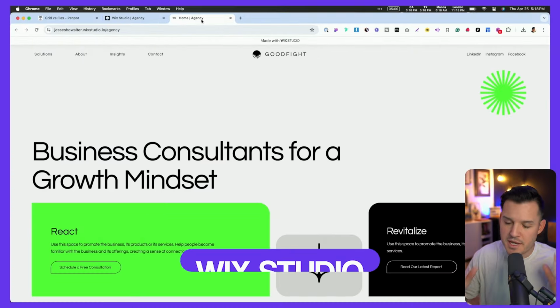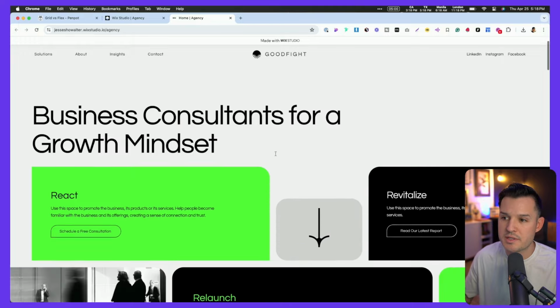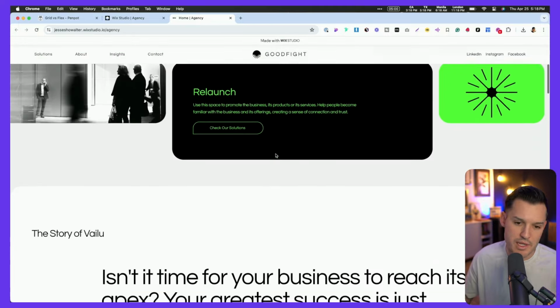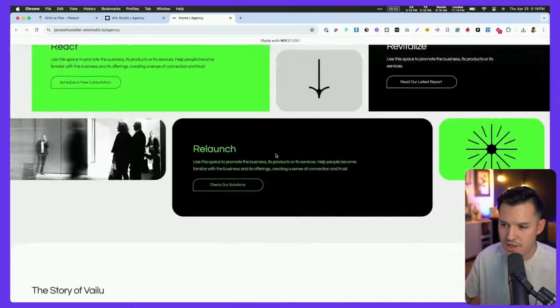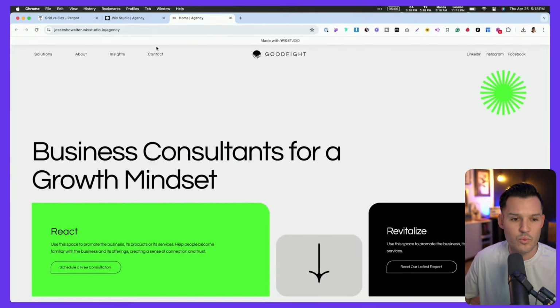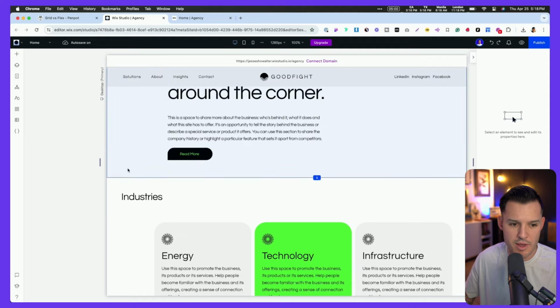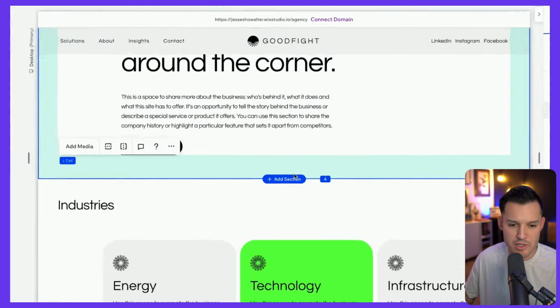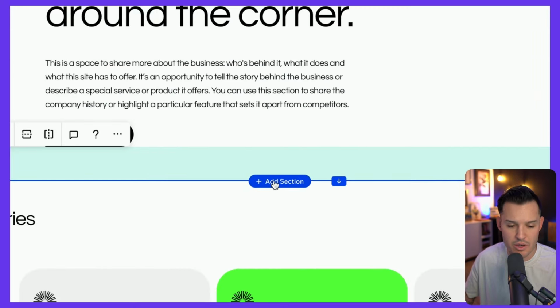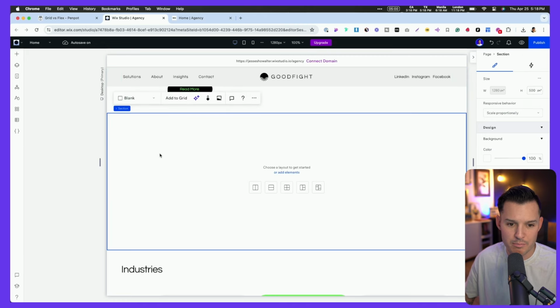I have this fun website I've been working on in Wix Studio, and you can see it's using a lot of different layout tools like Flexbox and CSS Grid. So why don't we dive in and we'll add a new section and build some from scratch. I have my website, I'm gonna scroll down to find a good spot. I'm gonna select this entire section and we're gonna add a new section underneath it, just like that. We have a blank section.